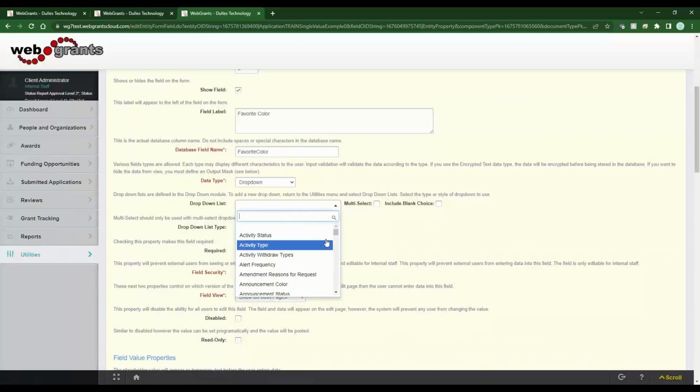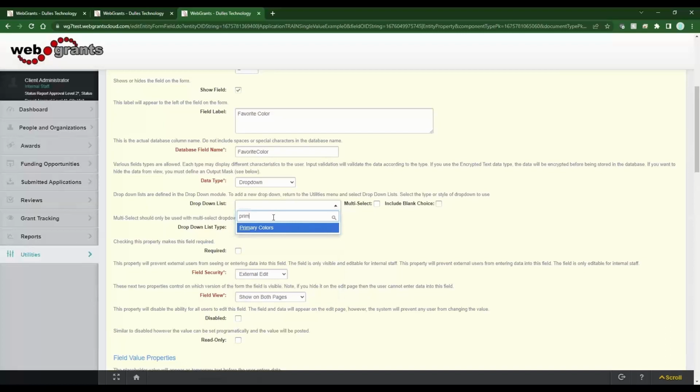So here, when you have a long list like this, it can be kind of hard to search through when it's really large. This is just a special note here. You can type in this box. So if you know what you named it, you can just type and it'll eliminate down for you. It's a lot easier to find. That type of search is throughout the system. You'll see that in a lot of places.